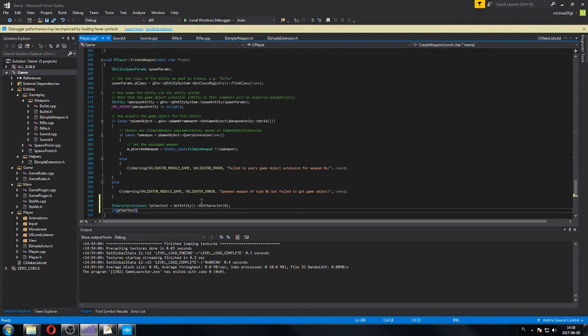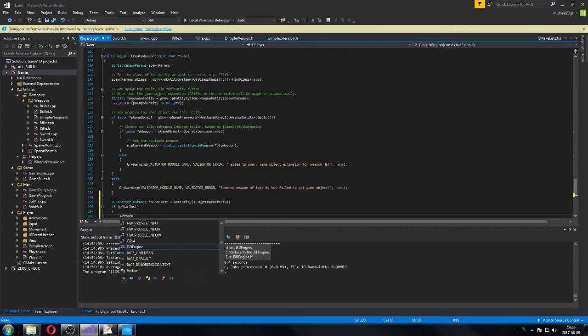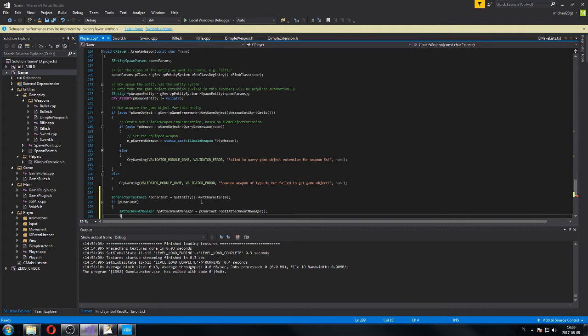Now, if it's found, so that it doesn't crash, then the attachment manager, and then if.